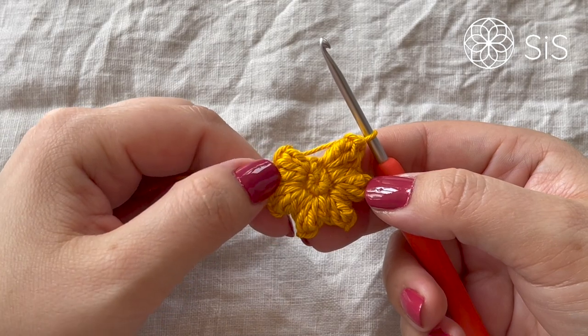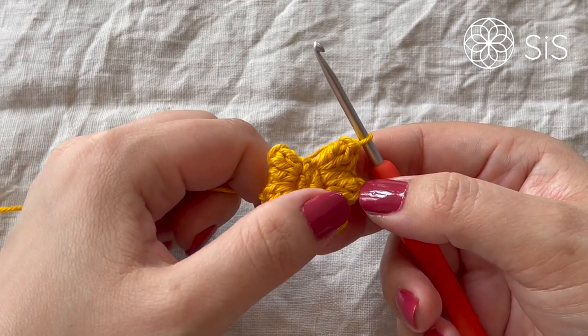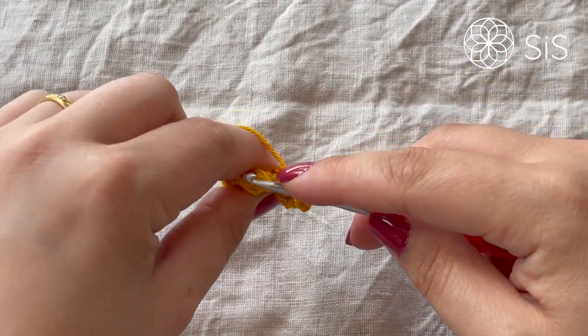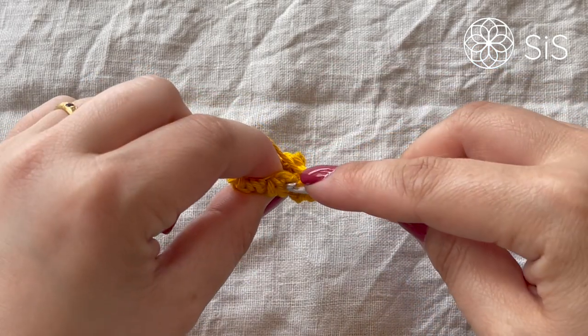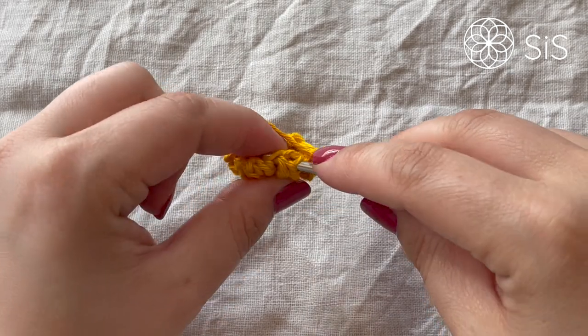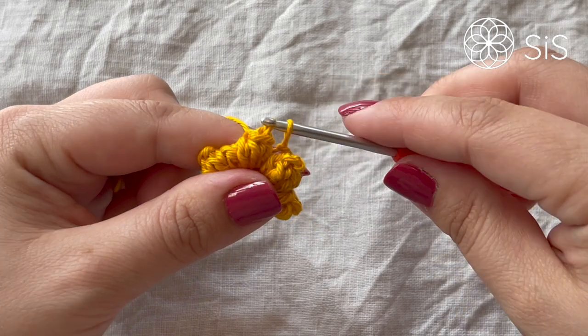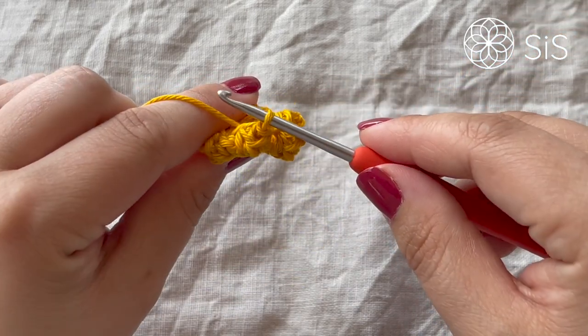So I'm all the way through. I have now 1, 2, 3, 4, 5, 6 popcorns and a closing chain. And then to end this round, we are simply going into the center of the popcorn and doing a slip stitch right in the middle of it. So it's right in the center.